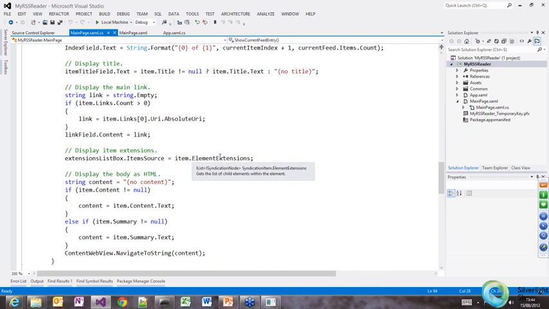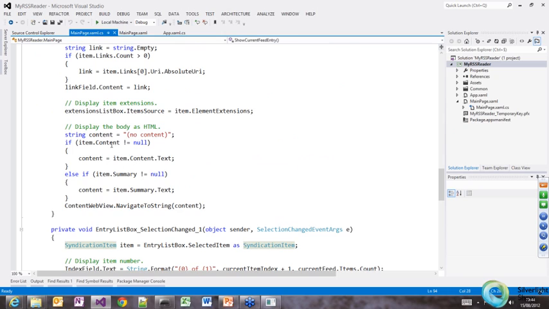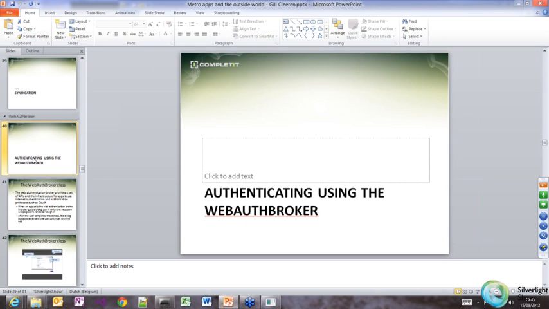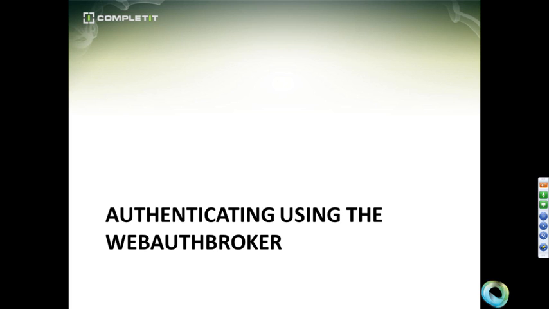And then, of course, I have the actual post. A post can have both a summary and a content. I can have one, two, or either or both actually. What I'm doing in this case, I'm putting that inside of a content web view, basically inside of a web view. I show that in my UI. So the whole idea behind parsing RSS using the syndication feed classes is actually not having to parse them manually, but instead using an object model around it, making it much easier for you to work with.